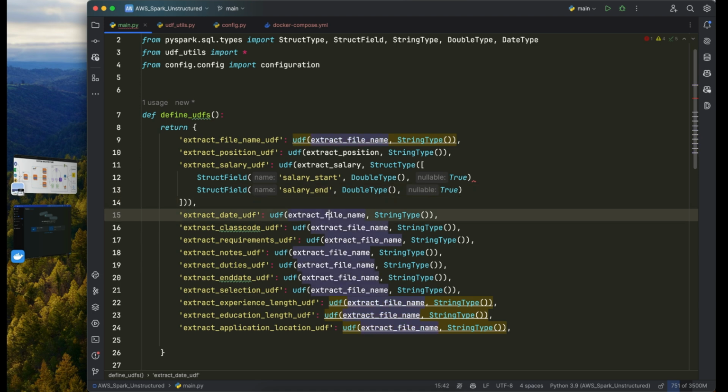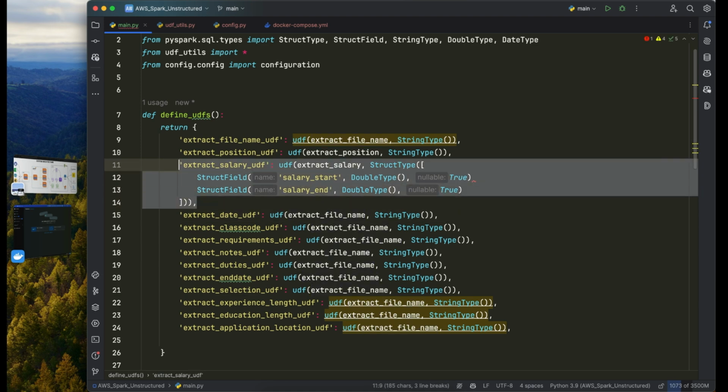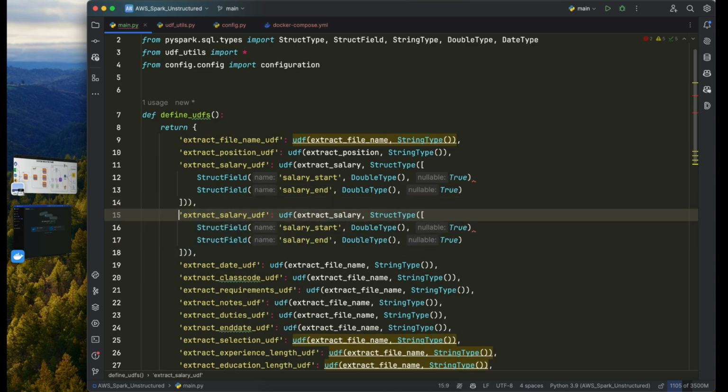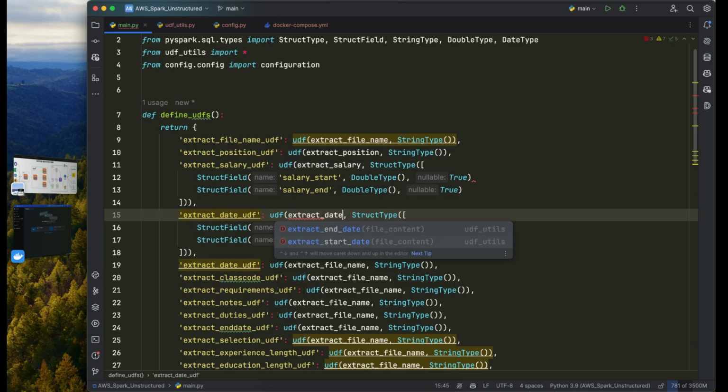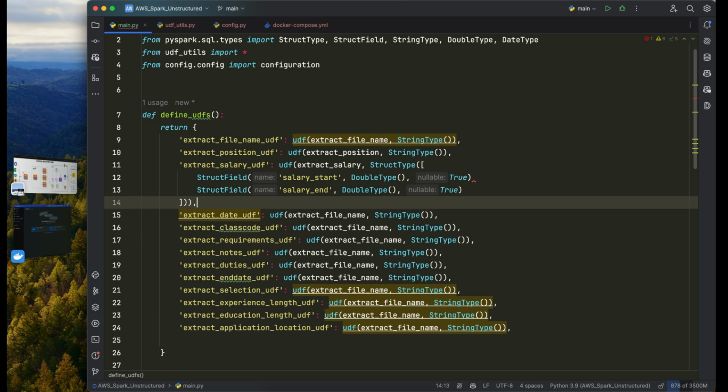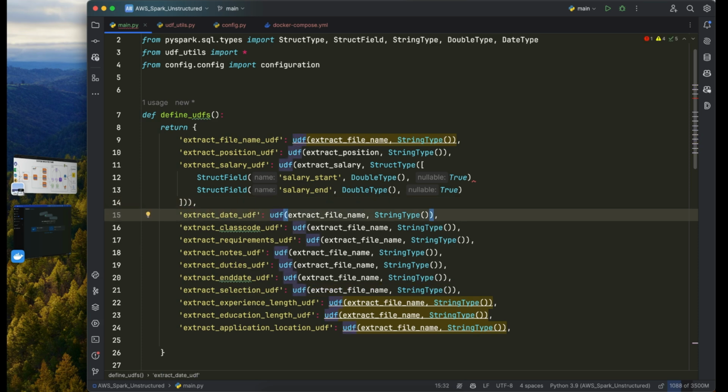We do the same thing for date as well. So I think I should just duplicate this, really. Extract date UDF, and this is going to have extract date. No, I'll separate this because the function is a little bit different, so it's not together.